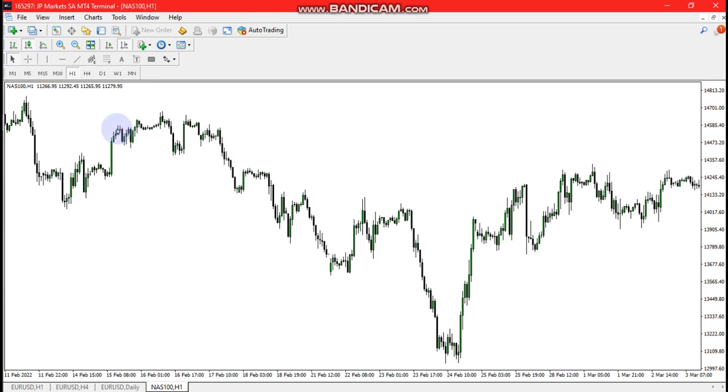So I'm going to start here, guys, where our chart is starting. I'm going to be using an hourly chart as usual, as you've seen from the PDF for the announcement that I shared there. So guys, this is the Nasdaq hourly chart. So now let's say it's like this.